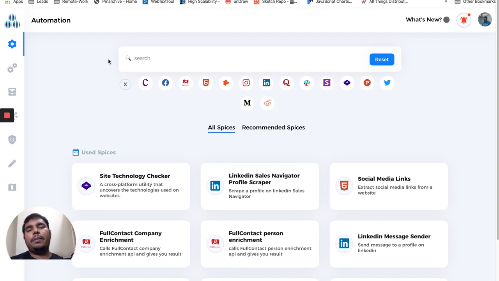Yeah, so these were the five terms that we use the most. Spices are just automations. Recipes are basically a set of steps that you can make. You can create pipelines and workflows similar to Zapier using recipes. Then we have cookies. Cookies are strings that we use to authenticate on different social media accounts as you. Then we have variables that you can create and store that will be available for you across the whole platform. And proxies are just an easy way to hide the actual server location so that Facebook and Instagram don't show you any warnings. Yeah, so I think that was it.